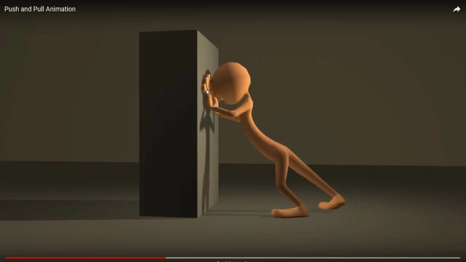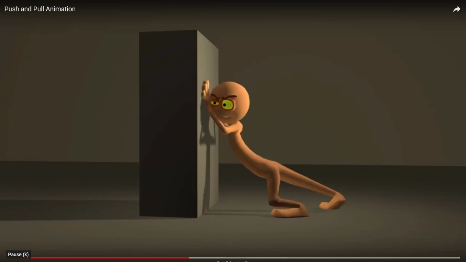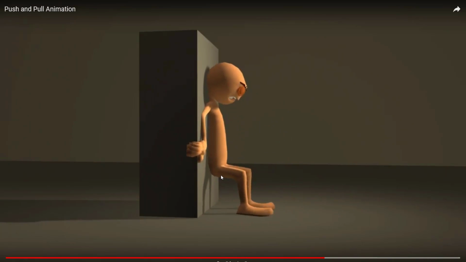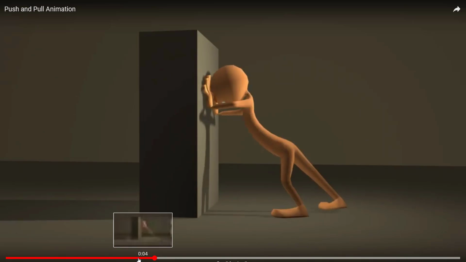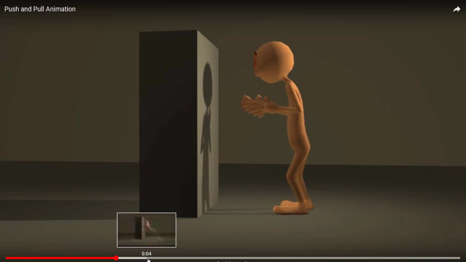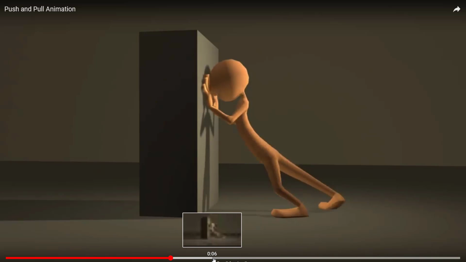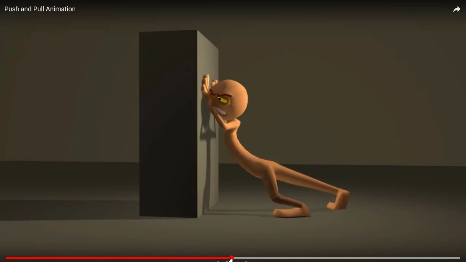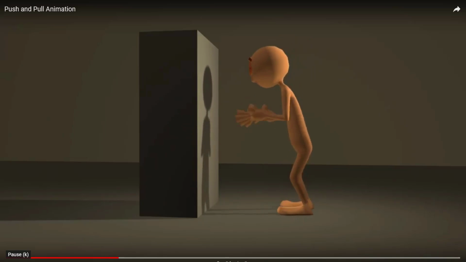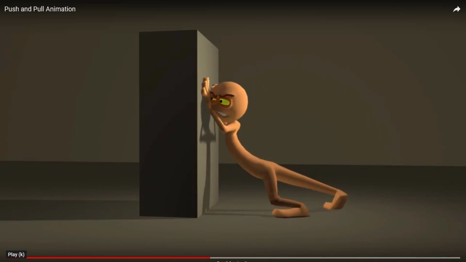The character will place a hand on the cube and try to push, but the hand will be at the same place. Not turning around or multiple actions. We'll only do this one section, from second 3 to 7, around 100 frames, that's fine. For a beginner, you just need to know how your body is going to work.